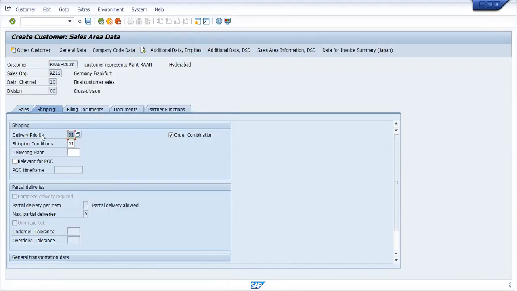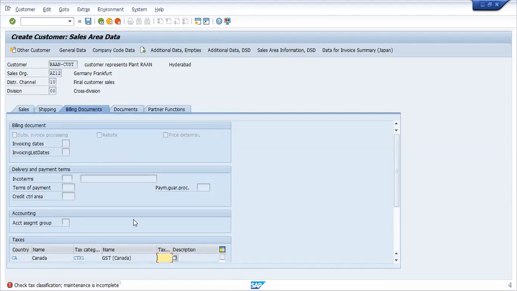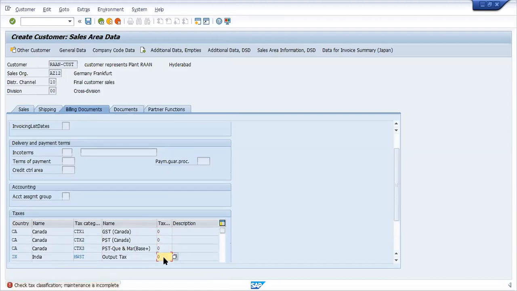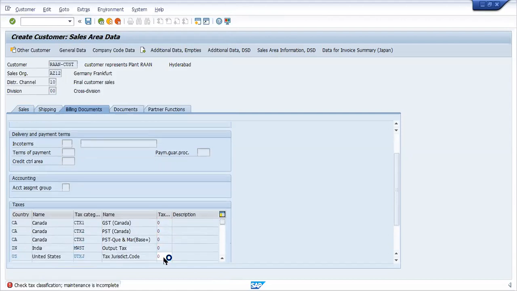Here I will mention high. Then enter. Here for all the tax transaction exemption, give 0, enter, 0, enter, 0, enter, 0, enter, 0, enter.